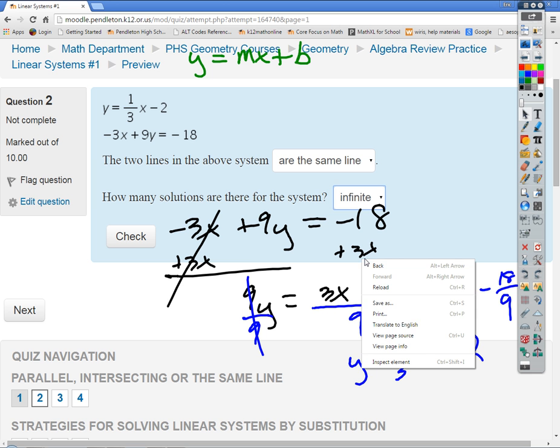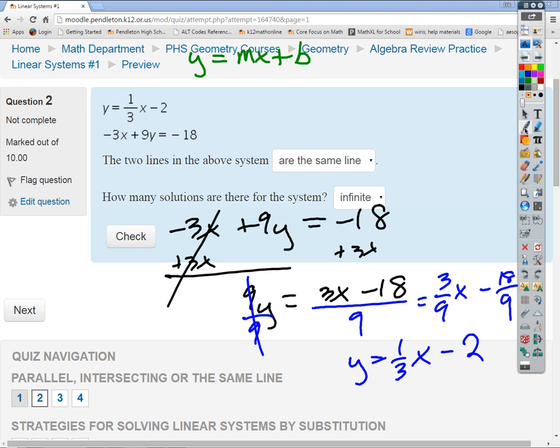Infinite. Okay, what if, hypothetically, when I did the algebra, that had been a plus, that had been a +2 instead of a -2. Then they're not the same line, but what? They're parallel. Good. And if the slopes had been different, if this had been something other than 1/3, I would have known that they intersect and there's one solution. I don't care what it is. They don't ask for the solution, right? Make sense? Okay, let's go. 332.